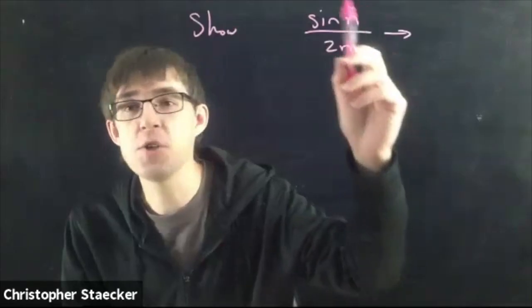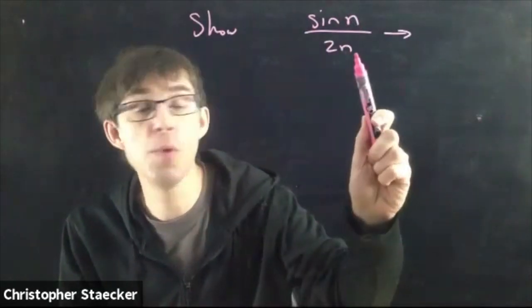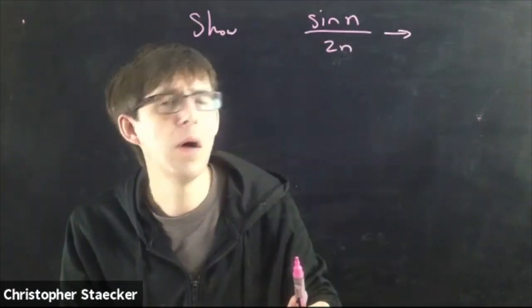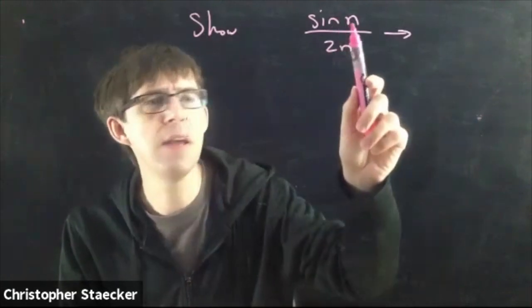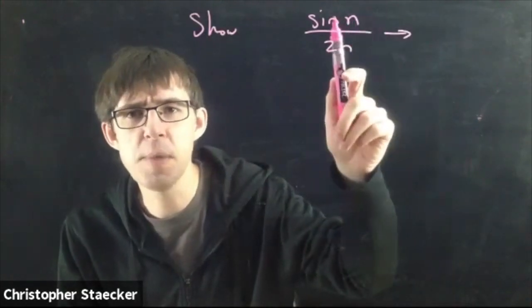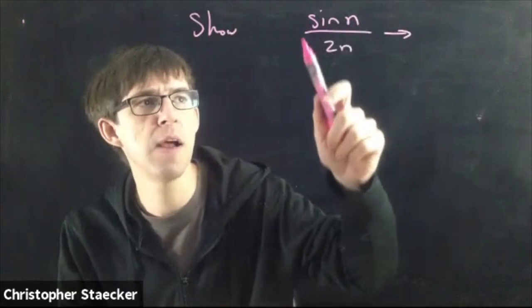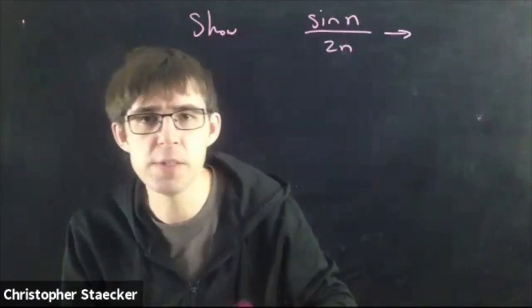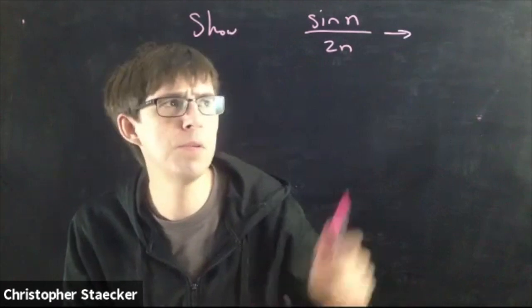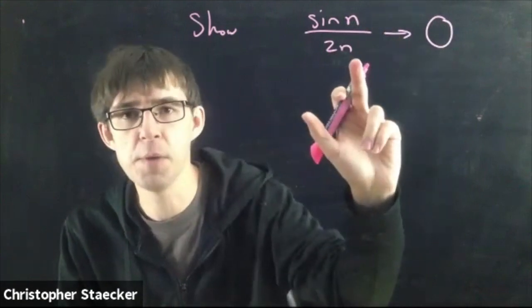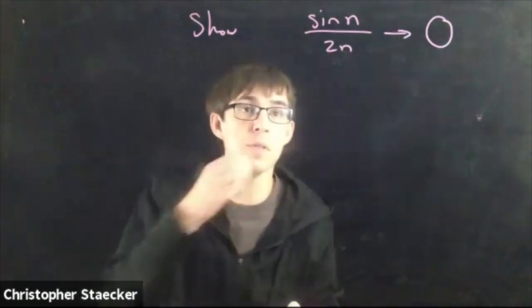You want to think about this fraction when the n gets really big. The denominator will be very, very big, all right? And what about the numerator? Actually, the numerator will not be very big. The sine of n, when you plug in high values for n, it doesn't matter. The sine is always between -1 and 1, right? So this looks like a fraction where the denominator is super big and the numerator is between -1 and 1. What would you say that approaches then? 0. Yeah, 0 is what we want, because the numerator is never bigger than 1, and the denominator is becoming very, very big. So this is going to go to 0.